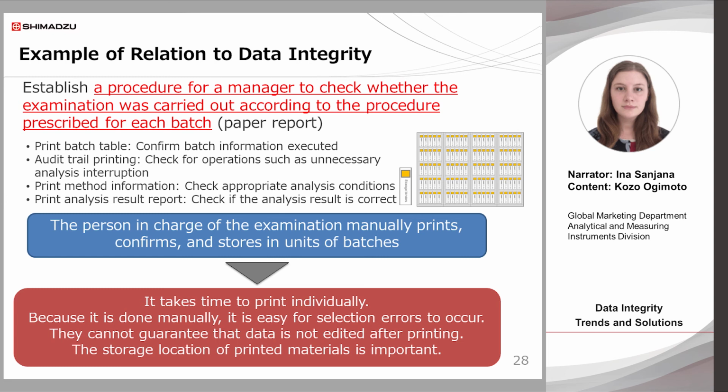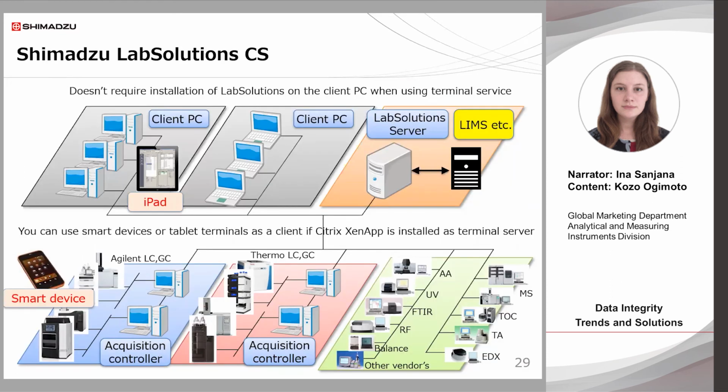Putting this into practice, you may find that it takes a long time, and sometimes incorrect information is printed out. For example, if you mistakenly select the wrong day's data to review, the review process becomes meaningless. These kinds of procedures can seem laborious, but selecting, printing, and reviewing the necessary information can improve the reliability of testing work. Here we briefly introduce Shimadzu's LabSolutions CS system, which can increase the efficiency of data integrity implementation.